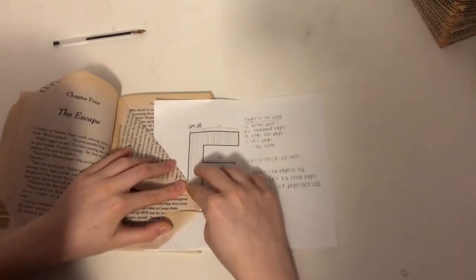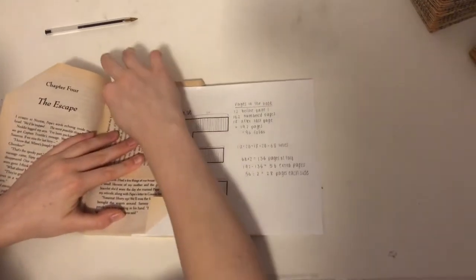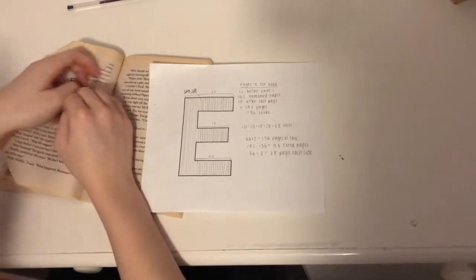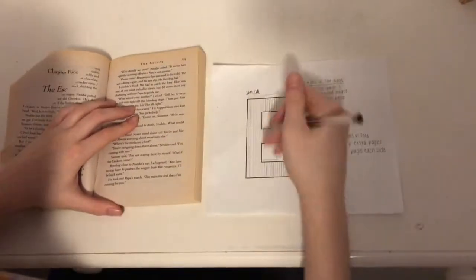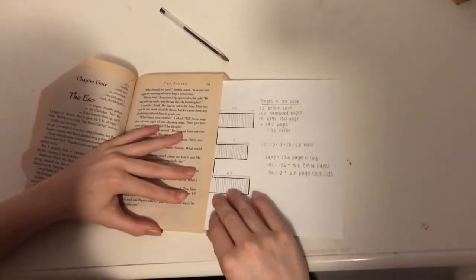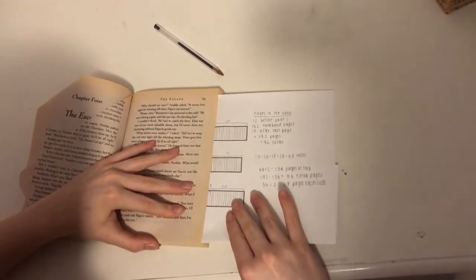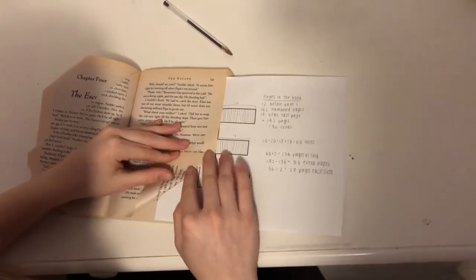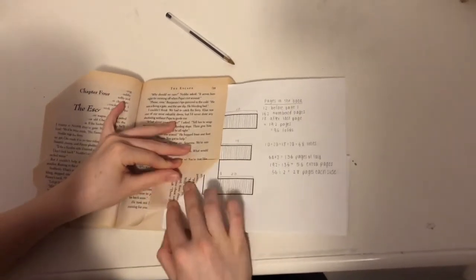Just making sure it's lined up and creased. Your next fold will be, well, yes, you have to make a tally mark so you keep track of how many you've done. And your next fold, you'll fold the bottom corner of the page up to the bottom of the middle section of the E, or whatever letter you choose to fold.